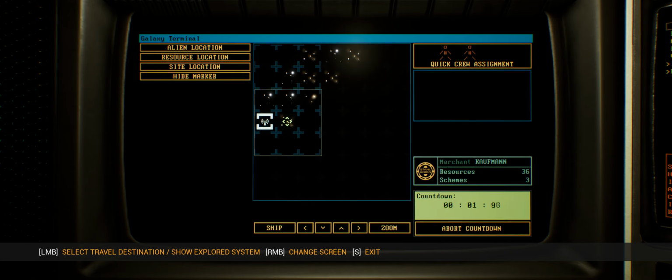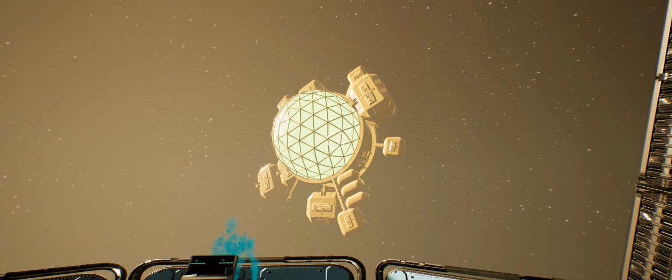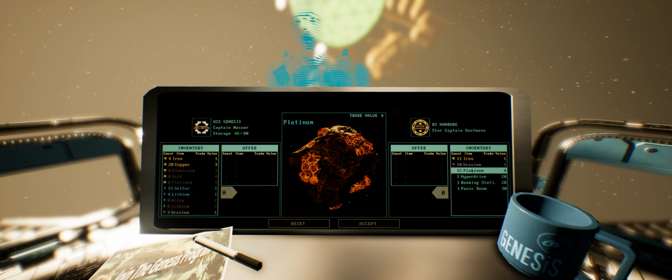That's a really cool effect. I like the way they did that. Where's the trade terminal? Here it is down here. That's cool. Okay, so RS Hamburg, Star Captain Kaufman. You have some iron you want to trade? Uranium, platinum, wow. I don't even know what to do with platinum.